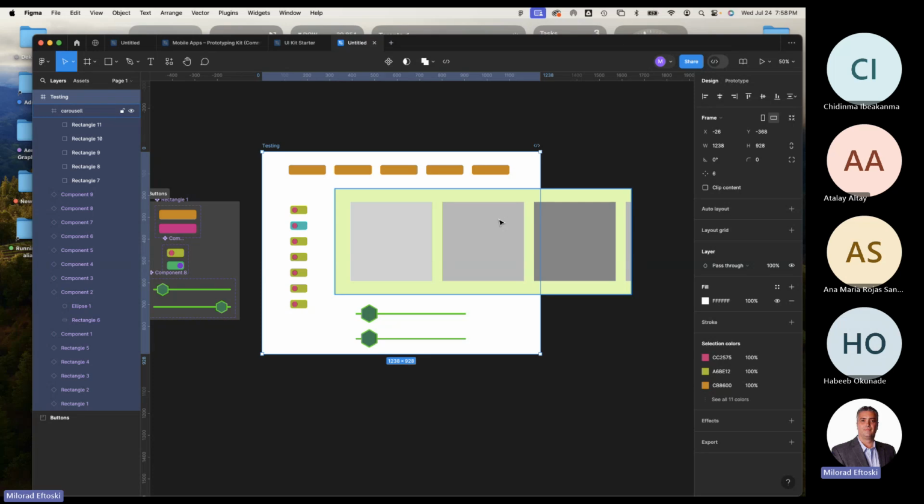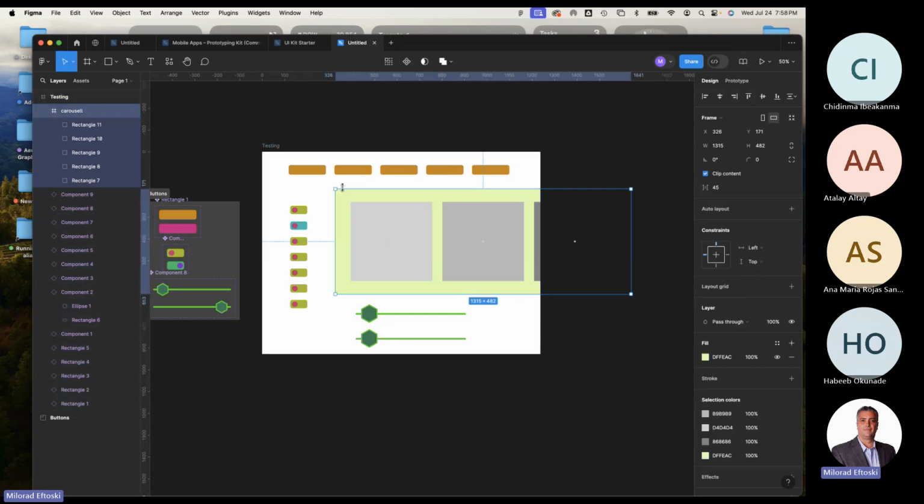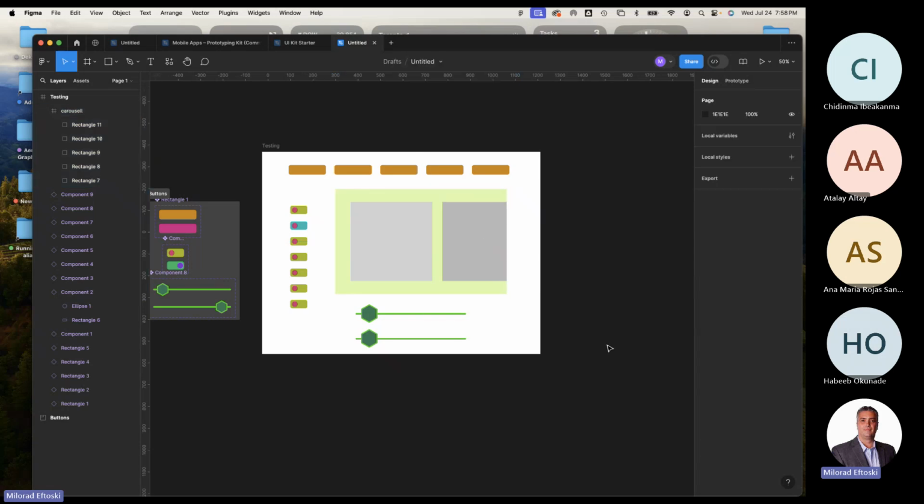This is temporary. I still want to do clip, and I want to also do clip. You understand? Because if I don't do clip, you can see the whole thing. So you can see the whole thing like this. Clip. So you want to clip all the frames. But for the time being, you can unclip it to see what's there. And then when you're done, you clip it again, basically, right? So that's how you control the visibility.